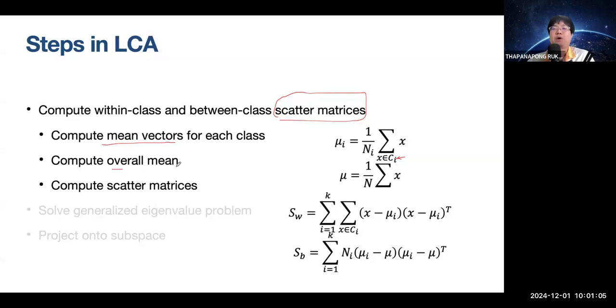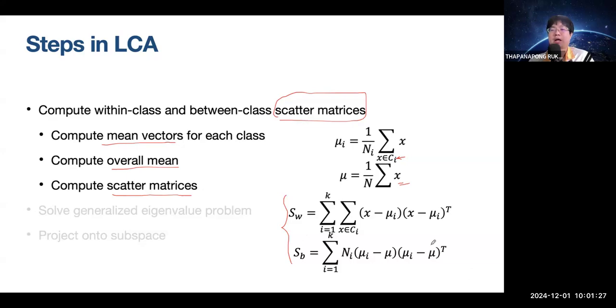And we compute the overall mean. So basically you sum X and then you divide it by N, the number of data. And then you compute the scatter matrix, basically you compute the scores, SW and SB.